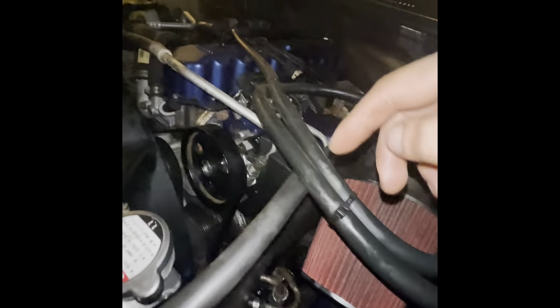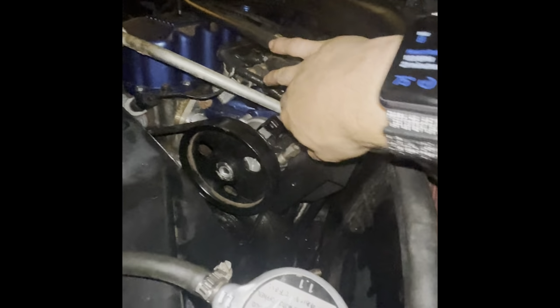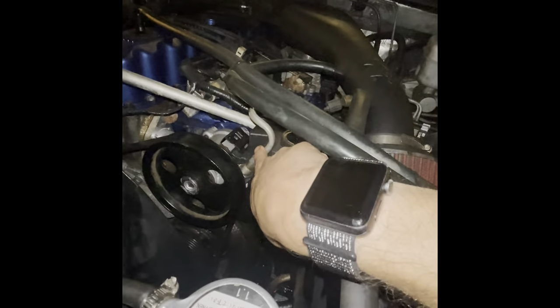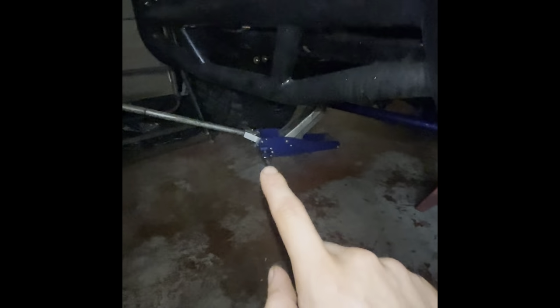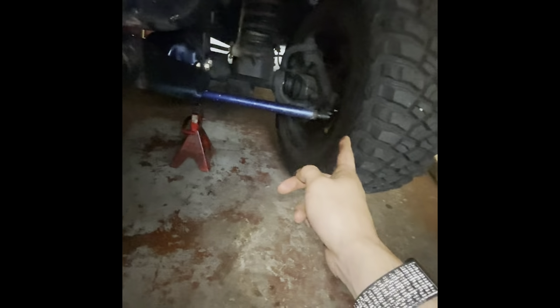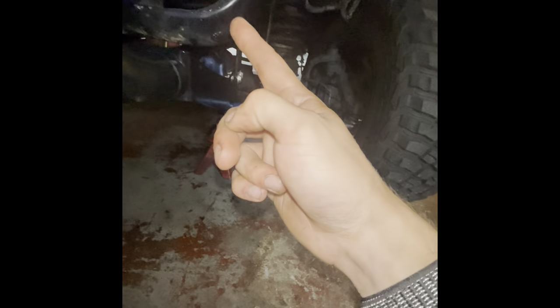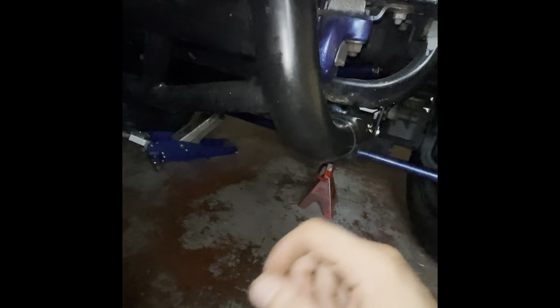All right, so the new gearbox is in. The new power steering pump is in. All you're going to have to do for this is three 13s that hold the pump to the intake, and one return line here. Fill it with fluid. The way you bleed the system is you take the weight off the wheels. I have it supported, as you can see. Then you turn the wheels by hand about 20 times, until you stop seeing air in the reservoir. Then you can start it and still cycle the wheel a couple more times.